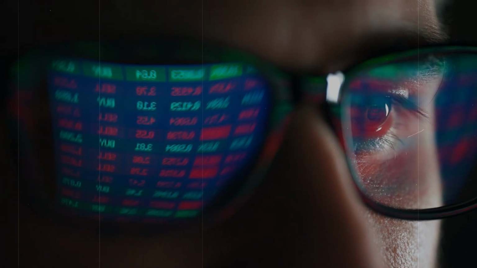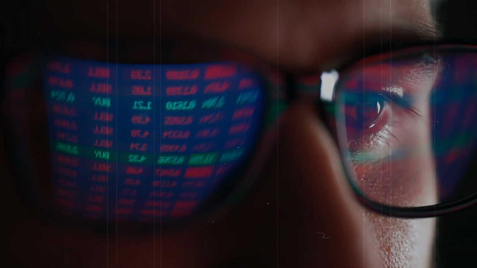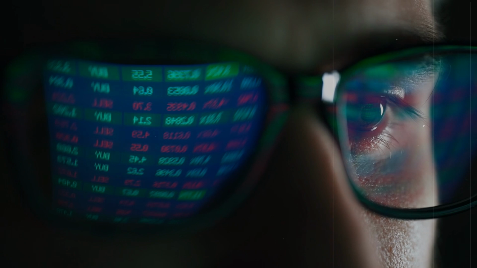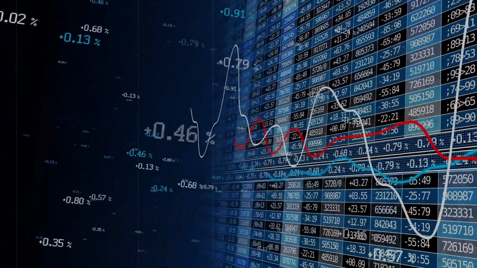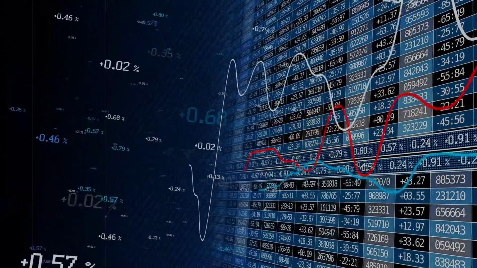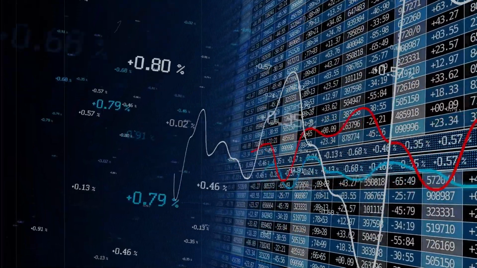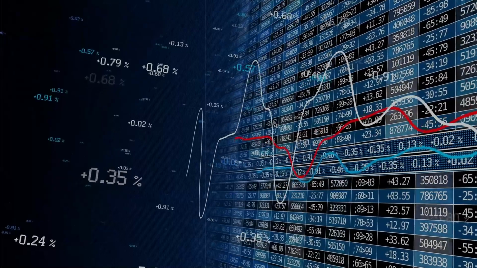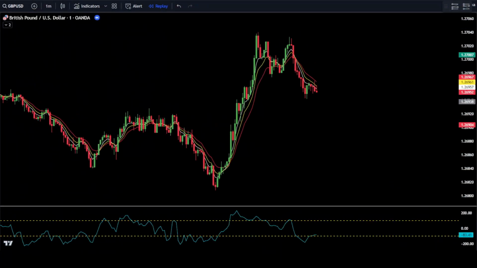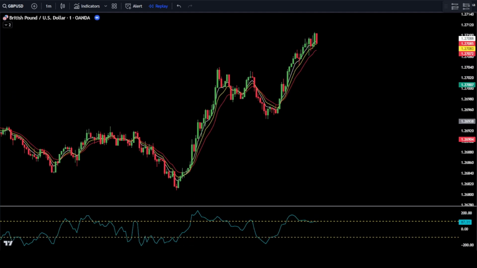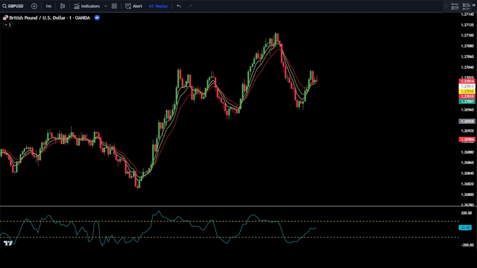In this video, we will discuss a very powerful and highly profitable 1-minute scalping strategy. This scalping strategy can work on all assets such as forex, gold or XAU/USD, crypto, stocks, and various other assets. Besides being used for 1-minute scalping, this trading strategy can also work on all time frames equally well.